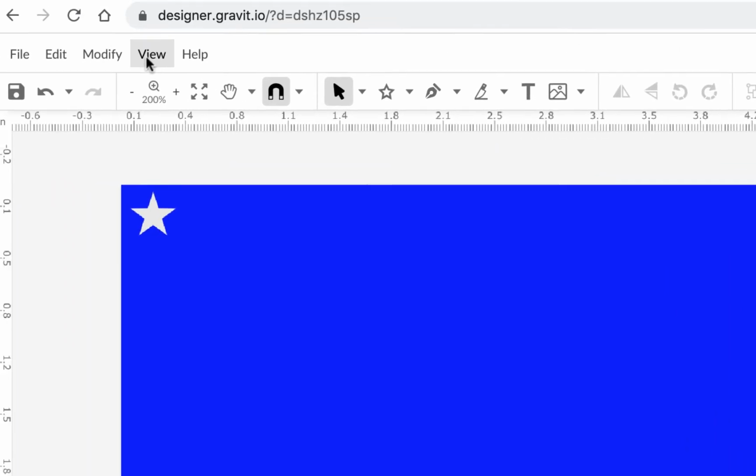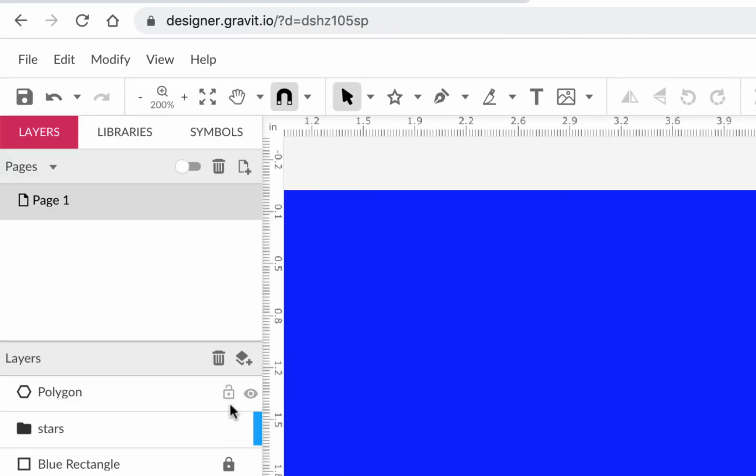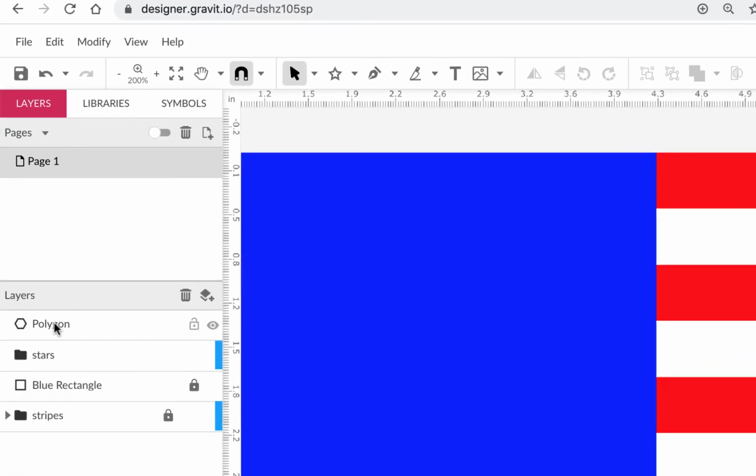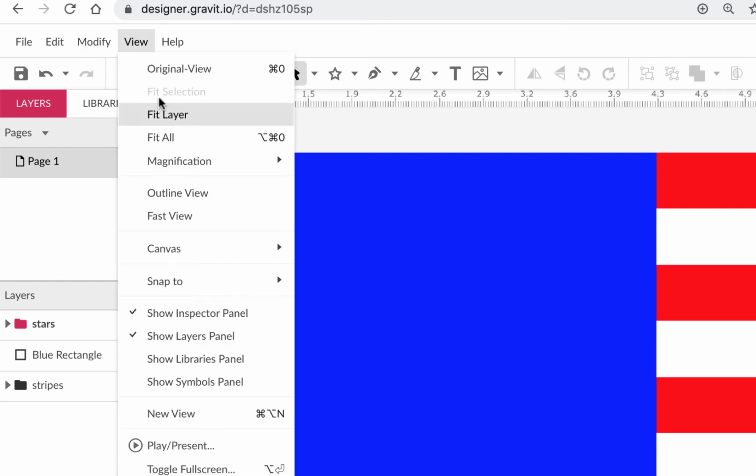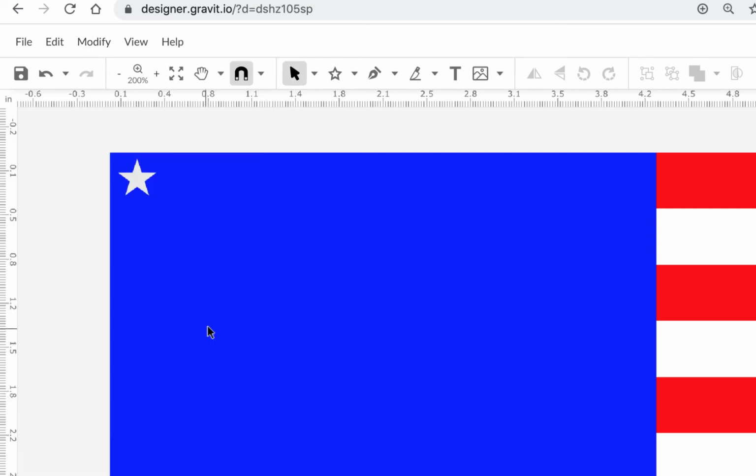Let me go back here and go View, Layers Panel. And I think it's called a polygon right now. Let me call it Star. And let me put it in the stars group. So it's in there, and if you want to check, just open it up, and there it is. It's called star, but it's a polygon. So we're inside there right now, and then I'll hide the Layers panel again under View. So there's my star, and hopefully when we make more stars, they'll stay in that group. That's I guess why I put it there.